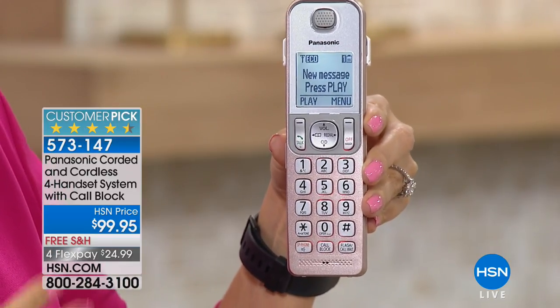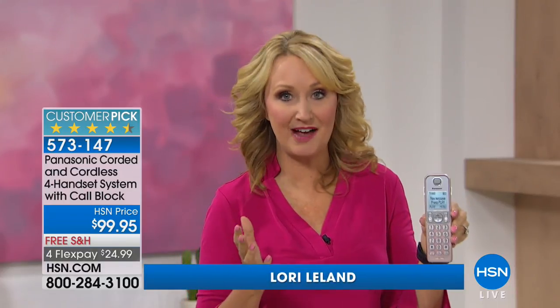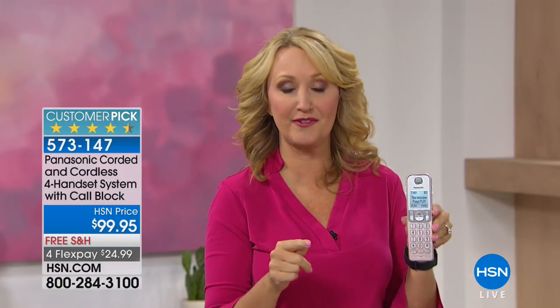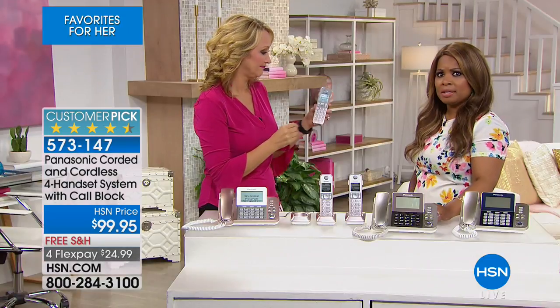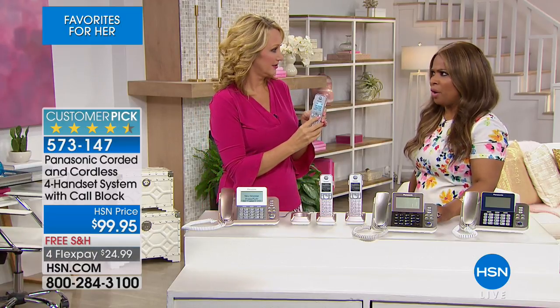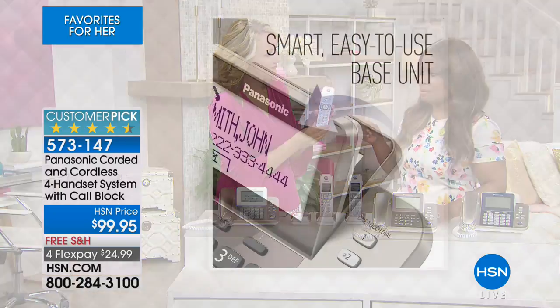My mom is a very savvy lady and literally had her credit card in her hand because someone over the phone told her she needed to fix her computer for $300. I got one recently that told me they were the IRS — they were threatening people. The IRS doesn't call you. But to your point, they're very savvy. We can block them now. You're going to be able to block up to 250 names and numbers with the touch of a button.